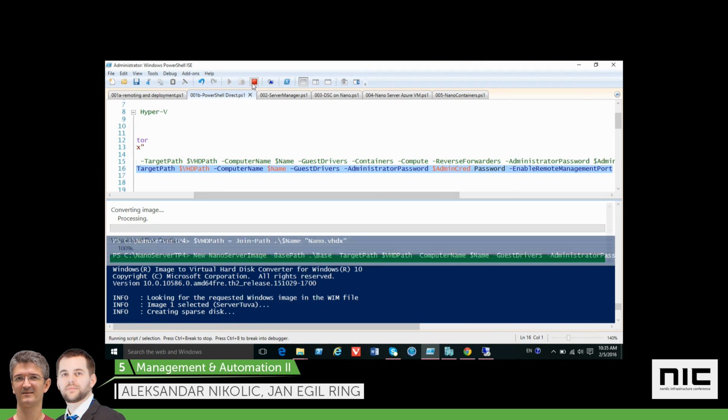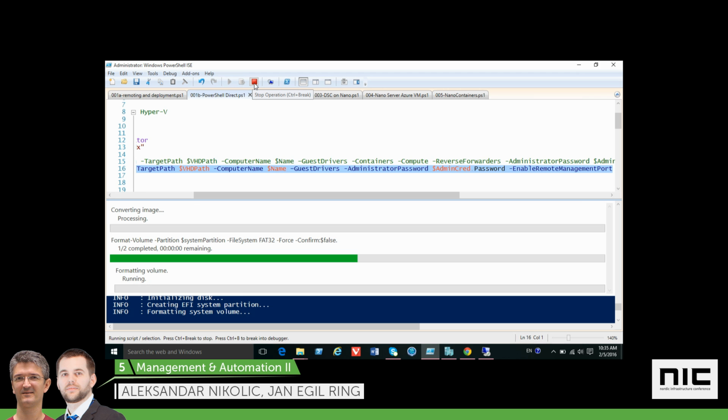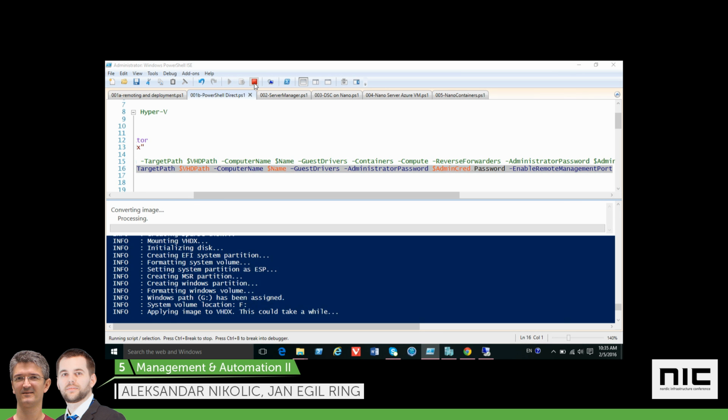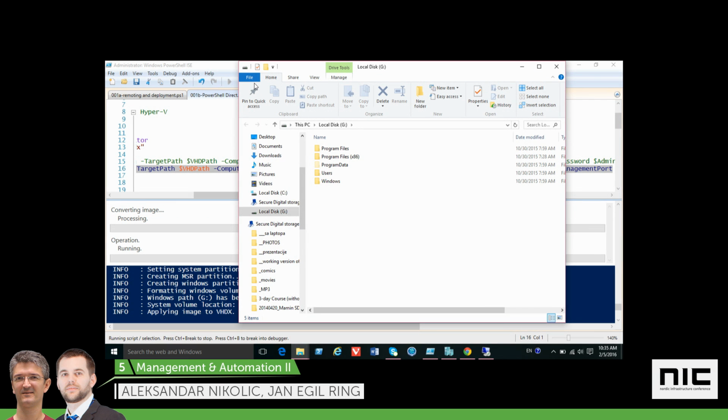There are a lot of things going on right now. It will need like 30 seconds to build the VHDX with additional packages, because when you build a base image, it's really small and doesn't have a lot of functionalities. It has those basic things that you need. But if you need some additional things, like DSC, support for Hyper-V, you can add those packages to that image. Right now, I'm building just the base one that can run as a guest VM, okay?